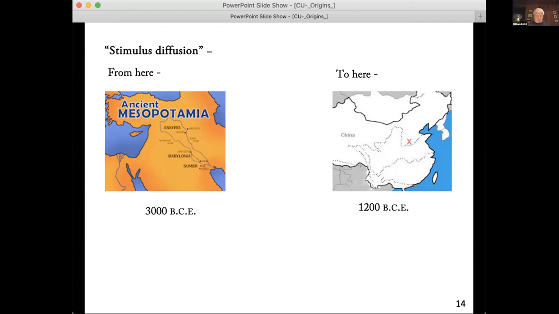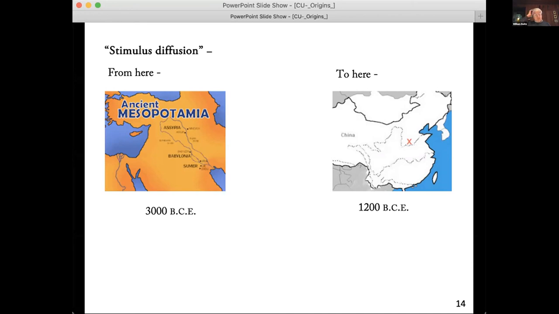This, in my view, is a somewhat improbable scenario, chiefly because there's no evidence for any kind of contact that has anything to do with writing. On that basis alone, I would say that the default hypothesis has to be that Chinese writing was invented independently of writing anywhere else. If some kind of concrete archaeological evidence turned up that showed a connection between Chinese writing and writing in the ancient Near East, that would of course change the picture. But so far that hasn't happened.